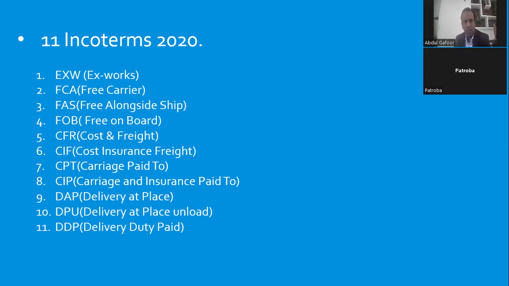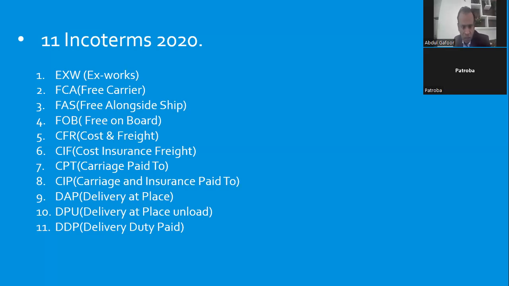You see, he is coming from his factory, then going to the outside area warehouse. In FOB he reached the port alongside the ship and made the shipment loading also. So he is coming forward nearer to the buyer, right? The buyer's responsibility is getting reduced. In CFR, you are ready to deliver to the destination port, and in CIF you even pay the insurance at the nominal level. Now again you are going forward. That is what carriage paid to is: not only the port, wherever you want the nominated place, I can deliver.